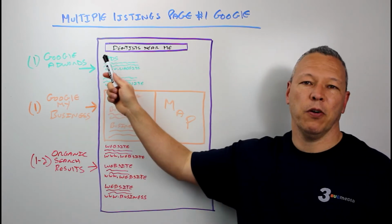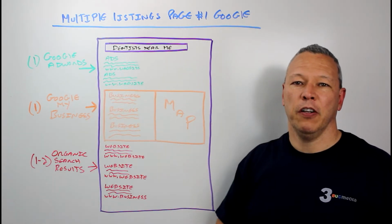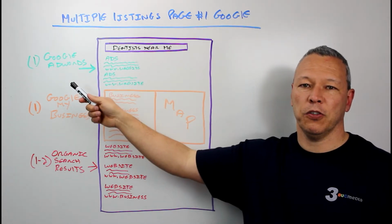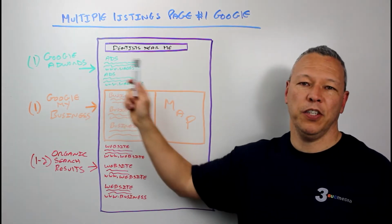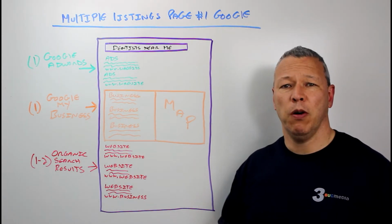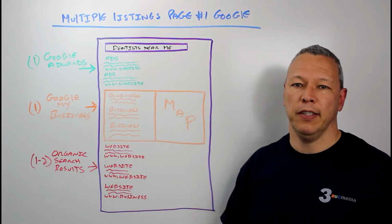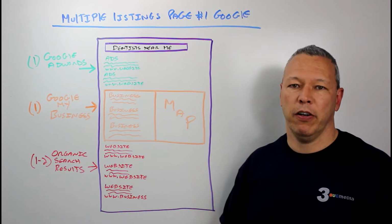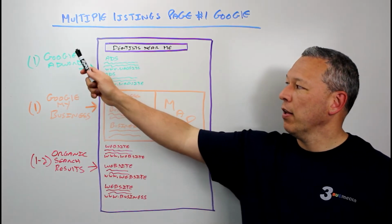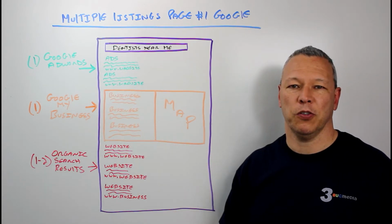And even on a desktop or a laptop computer, the ads usually take up the first third of the screen. So the ads definitely get the most visibility in the Google search results, and they're probably the easiest for you to set up. You can literally go to AdWords, set up a campaign for the keywords that you want to show up for, and have your ads start showing up in under an hour. That's how easy it is. The downside is that you have to pay for it, right? It's an advertising product, so you're going to be paying every time somebody clicks on one of your ads, but Google AdWords is your best and probably first option to show up at the top of the local search results.